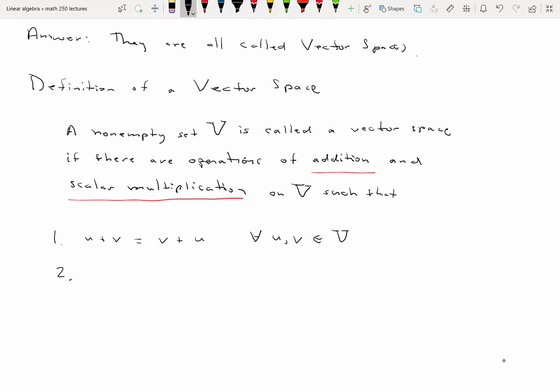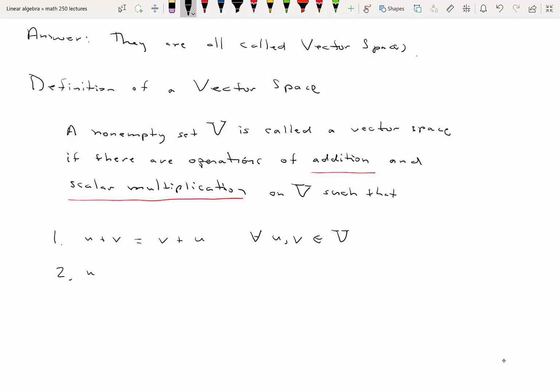So 2. Okay, let's get through this. By the way, the first property is called commutativity. That says that addition is commutative. To commute means to revert, to be able to basically reverse the process and not change the outcome. u plus v is adding in one direction, v plus u the other direction. When you commute to work, that means you go from home to work and then from work back to home. You end up in the same place. Okay, that's the best analogy I can give you right away.